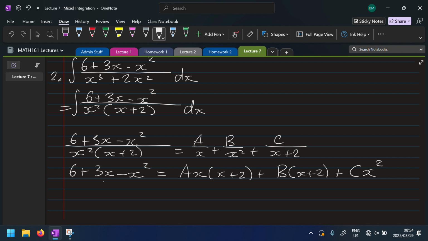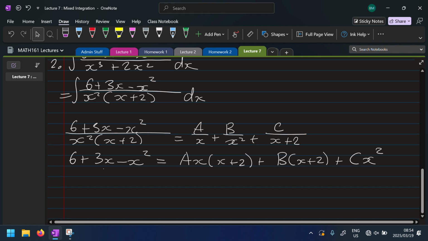Now you can go two different ways. You can expand out that right-hand side and then compare coefficients. So the constant here is 6, the constant there must be 6. The coefficient of x here is 3, so on the other side, the coefficient of x must also be 3. On this side, the coefficient of x squared is minus 1. On that side, the coefficient of x squared must also be minus 1. And you'll end up with 3 equations, 3 unknowns you can solve. Yeah, question?